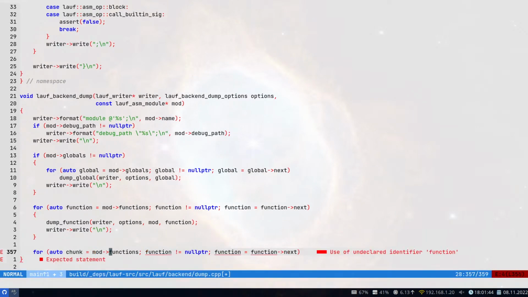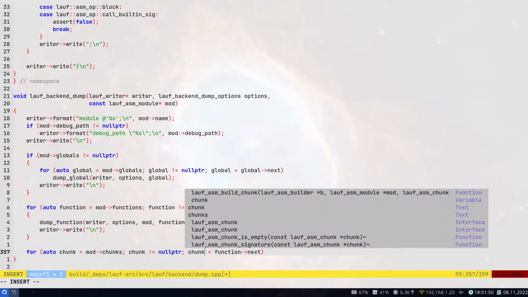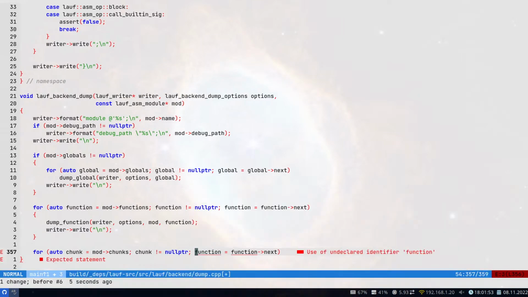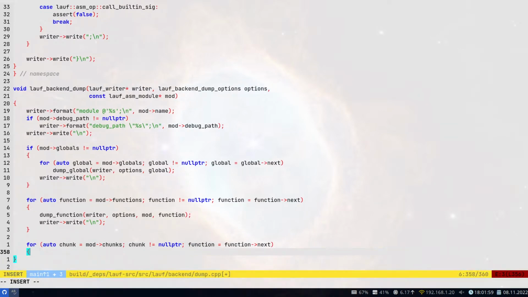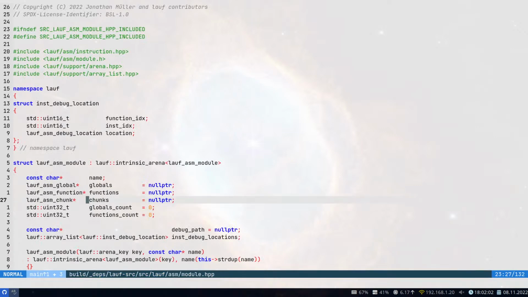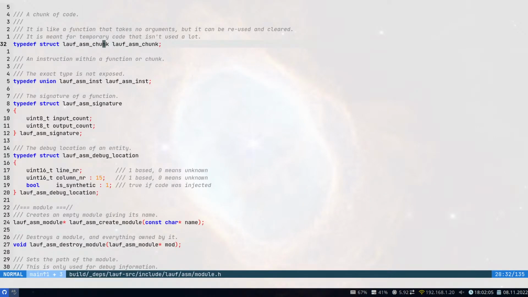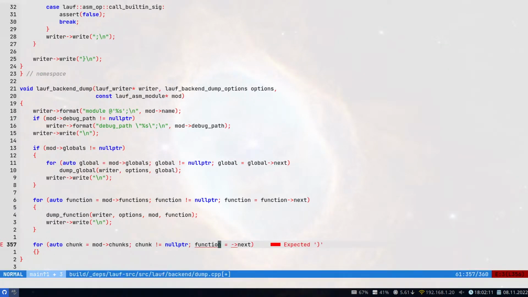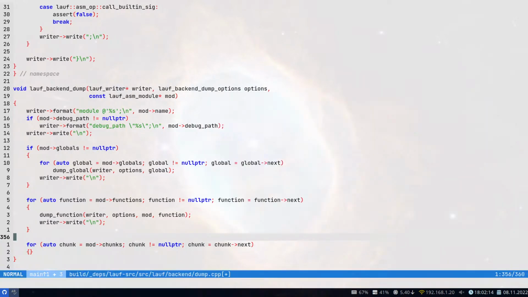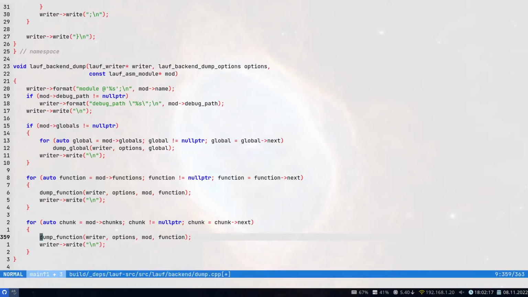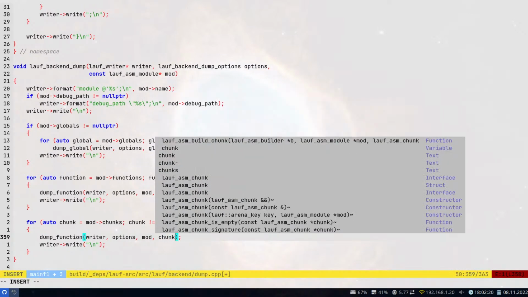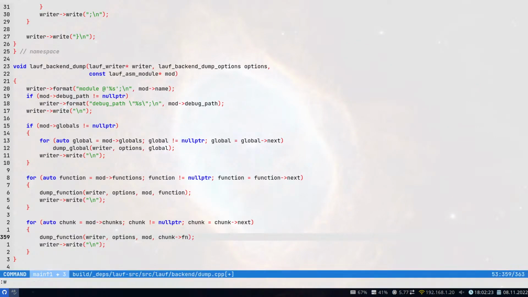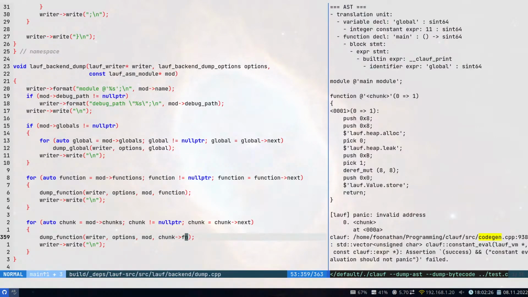So chunks, chunk. Do we have a next pointer for chunks? We do. Chunk, chunk next. The underlying function of that chunk. Okay, now we're dumping chunks.